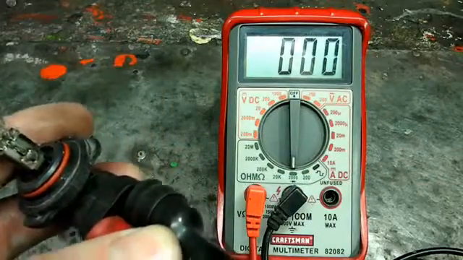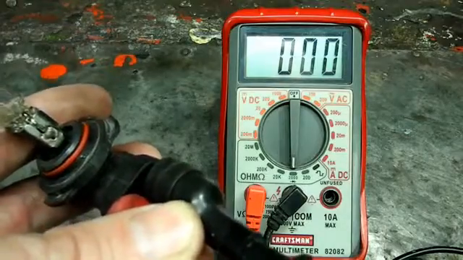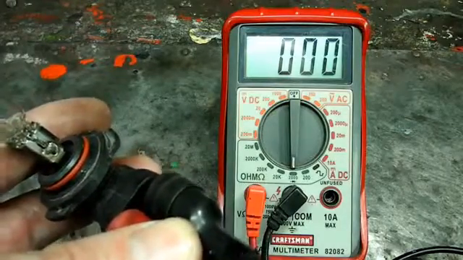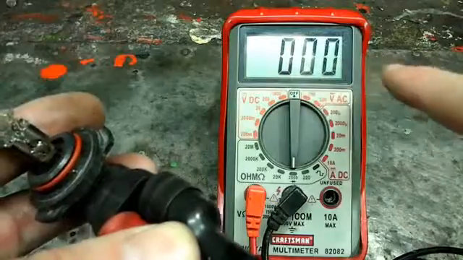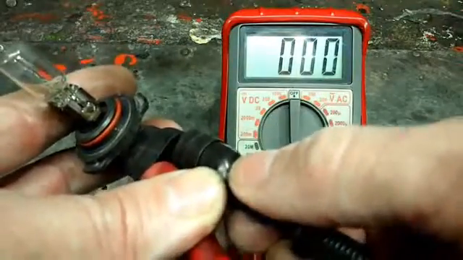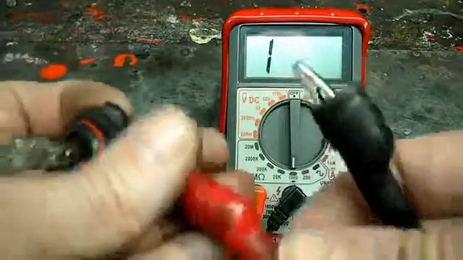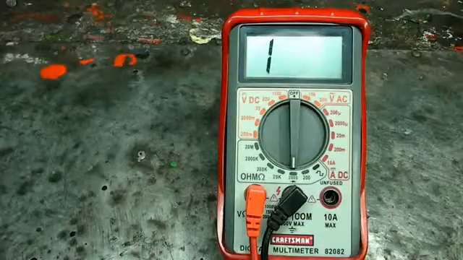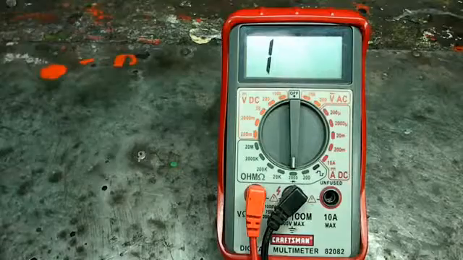And there we go. This one right here is a good working headlight bulb. You can see the meter went zero, zero, zero. So we have continuity all the way through the bulb. So that's a good one. That's how you do your continuity test.